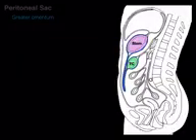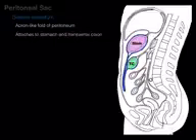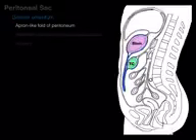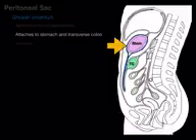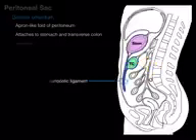So the greater omentum is a part of the peritoneum, this apron-like fold of peritoneum, and it attaches between the stomach and transverse colon primarily, and it has 4 layers. And so there we have this apron-like peritoneum that drapes over much of the intestines and organs of the abdominal cavity, and it attaches to the stomach here, and then also to the transverse colon there, and together it now makes this greater omentum.